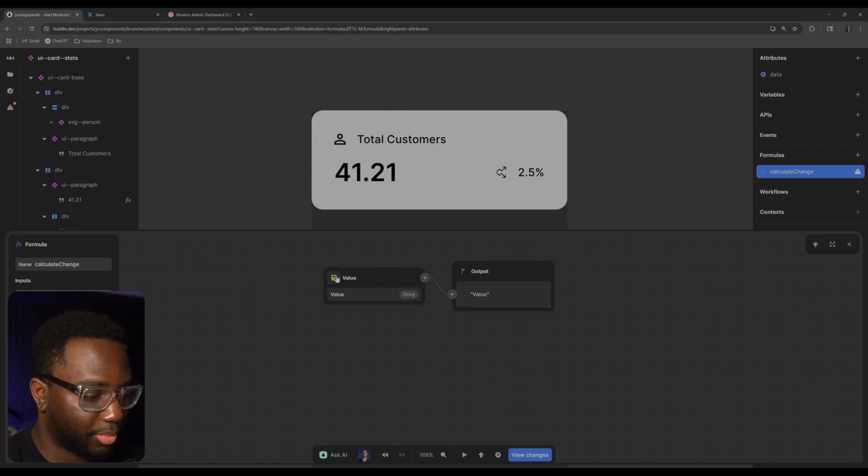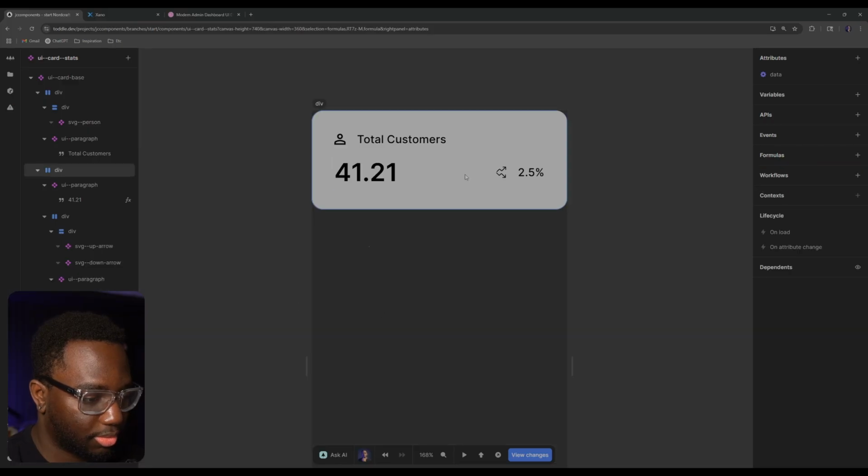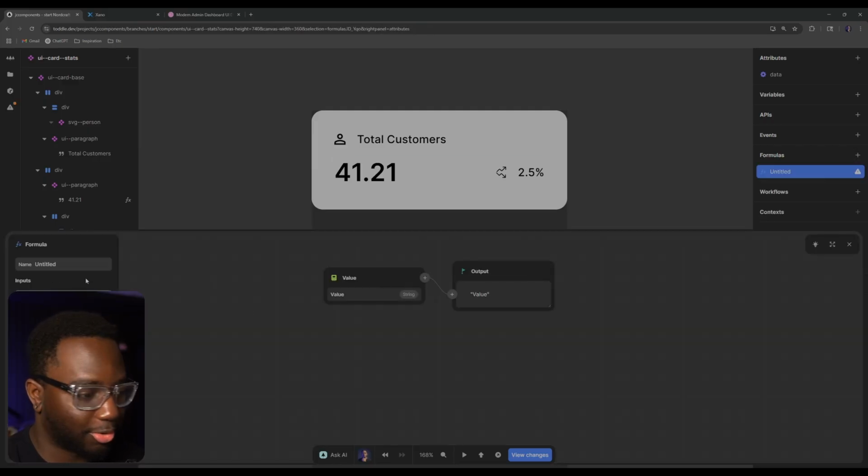So the math for that is going to be data record. You know what? To make this easier, oh, sorry, I didn't mean to delete the whole thing. Calculate change.